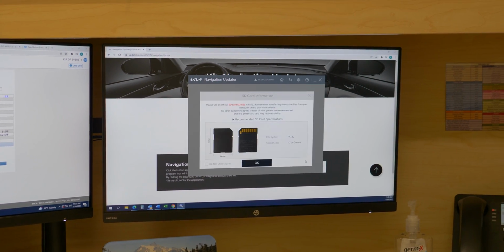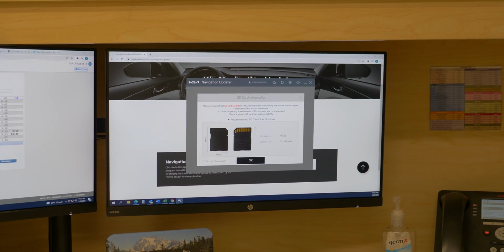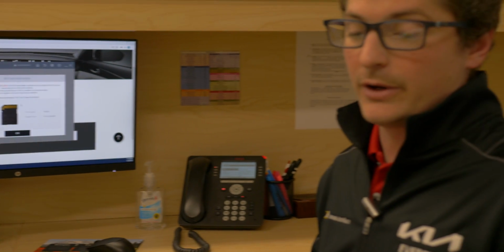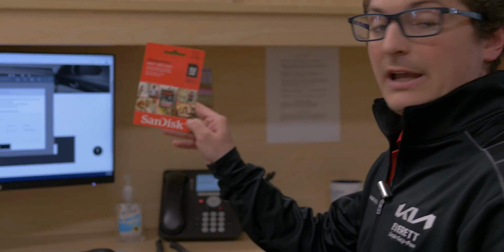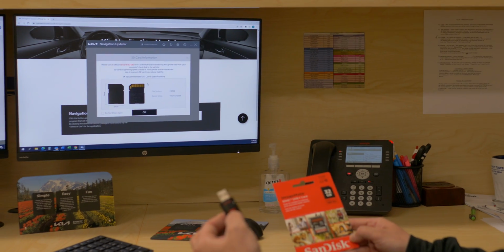Select next, and then a notice comes up here, and it's going to let you know essentially that you need a piece of hardware that you're going to be downloading this program onto. Once it's installed on your hard drive, you'll transfer it over. Now, depending on your vehicle, there's going to be two options on the method of storage that you need. It's either going to be a portable SD card, or you'll need a portable thumb drive.